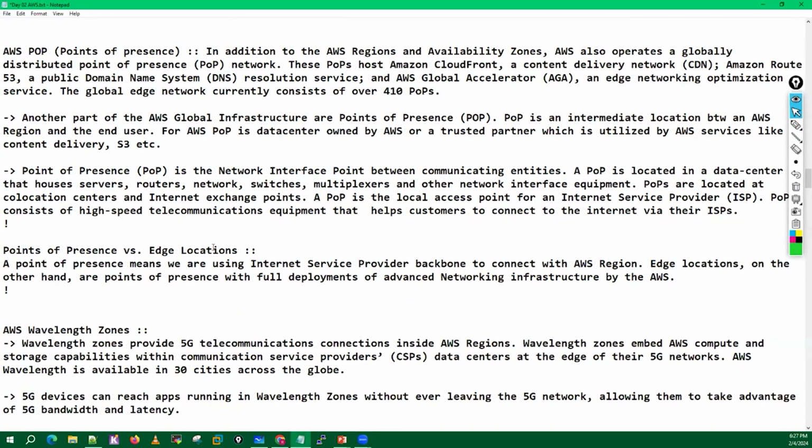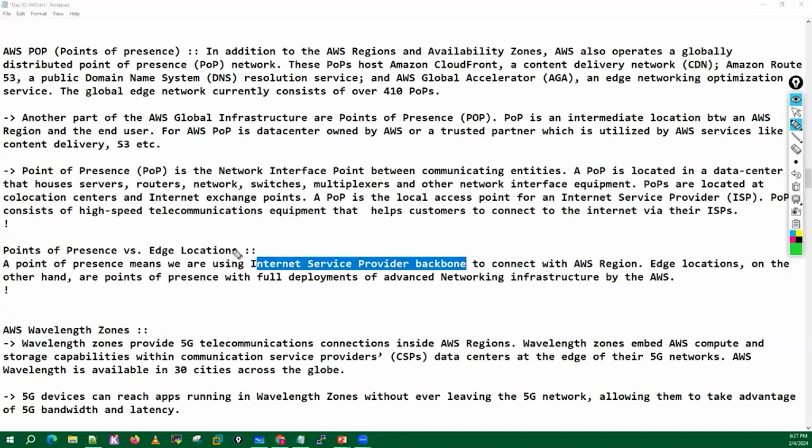What is the main difference between POPs and edge locations? A point of presence means we are using the internet service provider backbone. Just remember, if we have connected with any POP location, the connectivity between this POP location and the AWS region is through some internet service providers like BT, Verizon, Airtel, Tata, to connect with the AWS region.